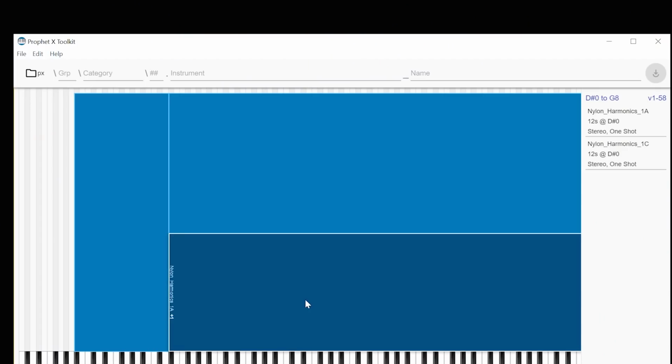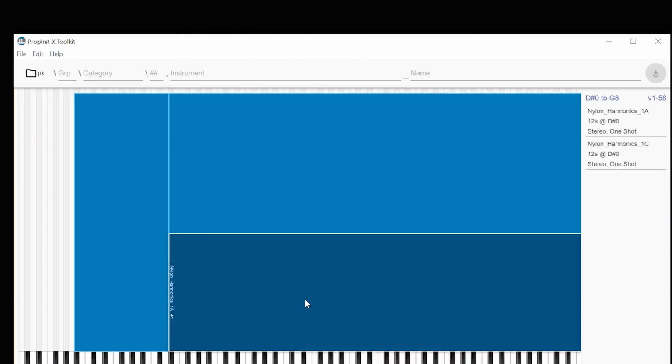The trouble is, of course, to really know whether you've got them right, you need to create your instrument, stick it on your USB stick, put it into your synth, get it up on your synth, and then try it out and see if you've got the tuning right or not, and then make more adjustments. So it is a fiddly process. It would be much nicer if you could do this on the synth itself, which you can do with a Waldorf Quantum or an Iridium, but never mind. But this tool is a great improvement over the official one.